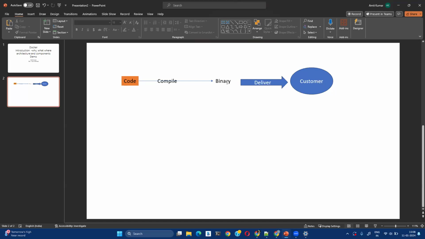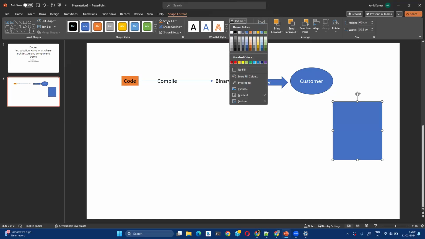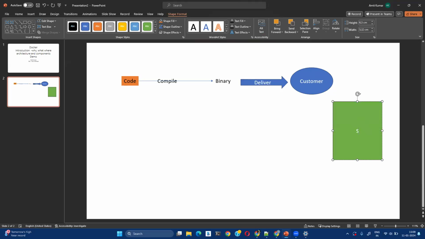And the customer, when they take the binary, let's say it's a web application, a simple web application which displays the customer's homepage. Let's say the customer is Google, then the homepage of Google is developed in this code, and the binary is generated, and then the customer uses it. What do they do with the binary? They take an infrastructure, for example, they would work on a server, and on the server, they are going to prepare the server for running this binary.